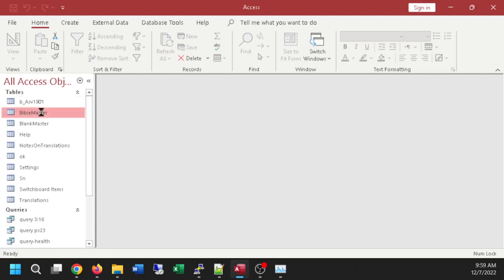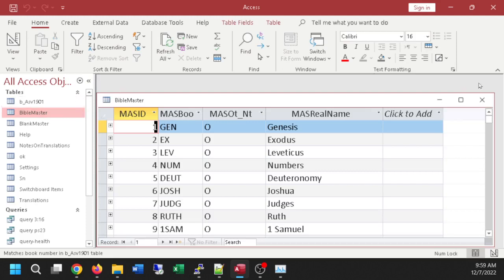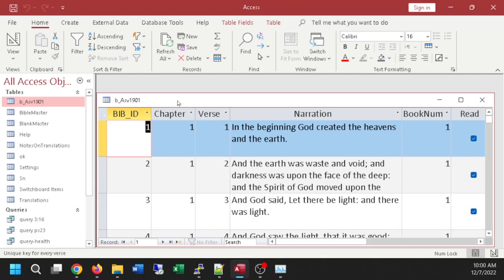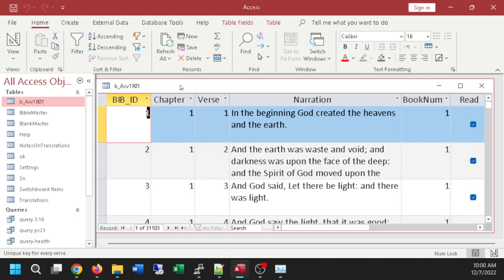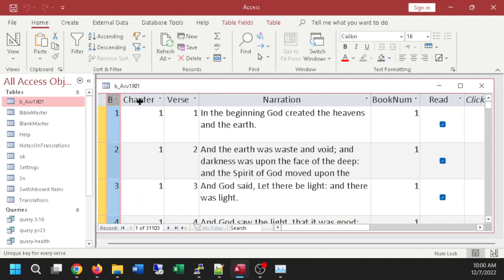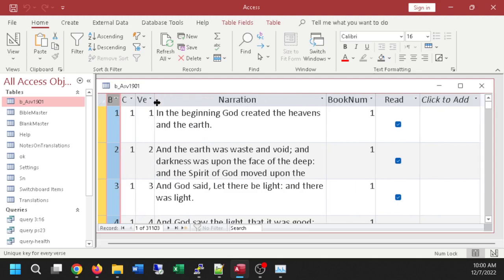database. What changes might we want to add to the table containing the verse text, the number of the book, the number of the verse, the ID of the verse, the chapter and verse? What changes might I want to make if I'm going to use this for studying my Bible? What changes in the design of the table? What columns might be helpful if you're going to use this for studying your Bible?